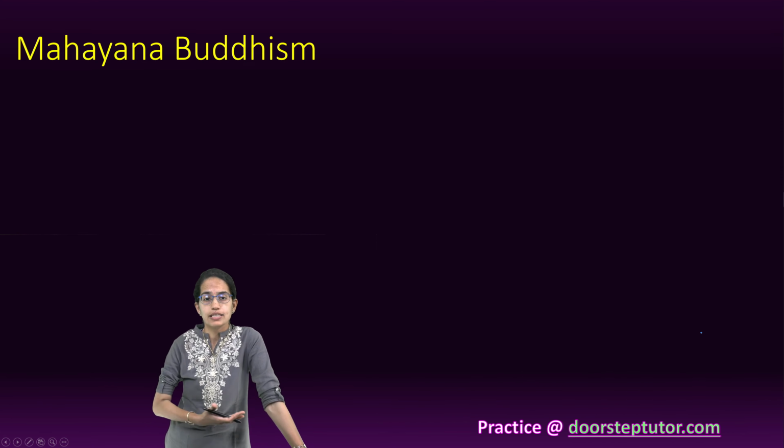Now, the idea was that Buddha was regarded as a human being who attained enlightenment through the meditation and the efforts that he had made in his life. And these ideas of a savior emerged over time. This was one of the ways that was explained that one could attain salvation.